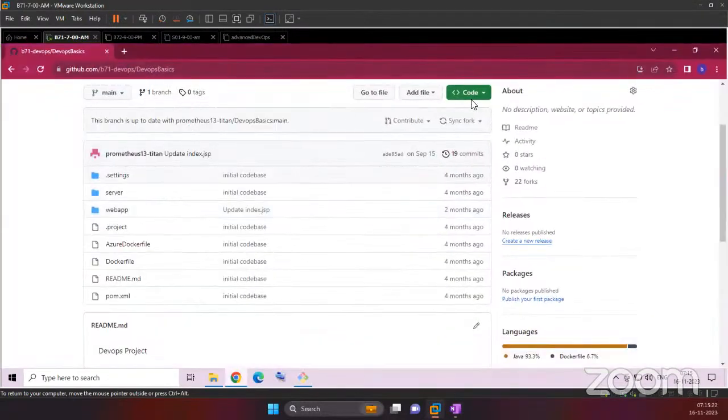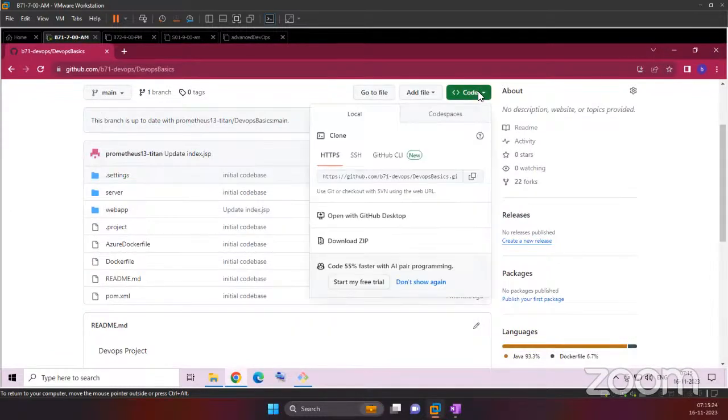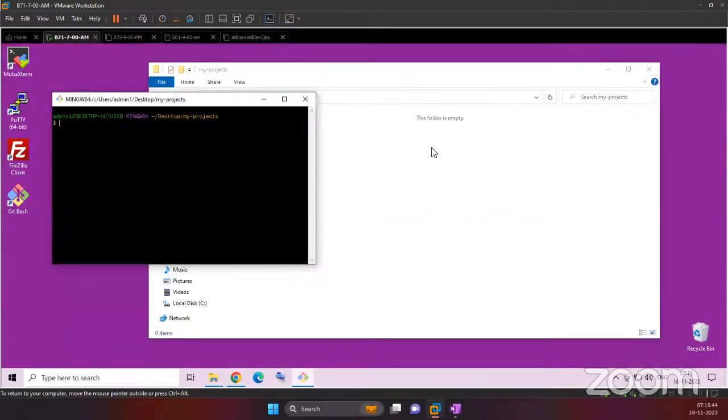If you click on code here, make sure you select HTTPS, not the other two options. Here, this is the link from where you are going to clone this entire code base. All these files and folders should be in your local system. Right now, it is not.